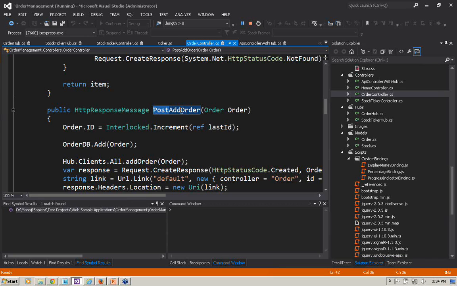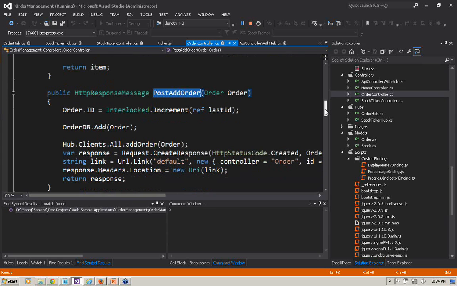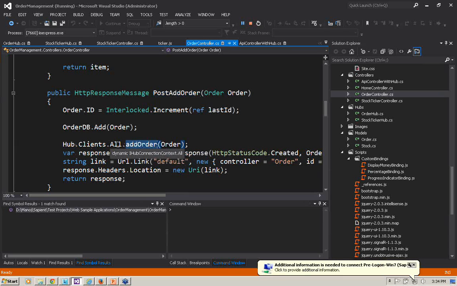So in this case, the POST request will call this method called AddOrder, which tries to add an order to the system. And then after adding an order, it calls hub.client.all.addOrder. Hub.client.all says to broadcast this order to all the clients.